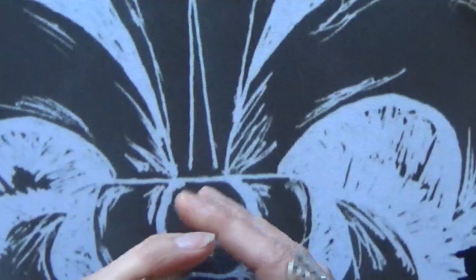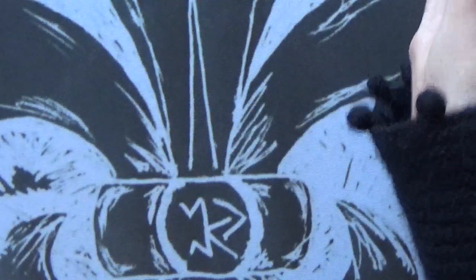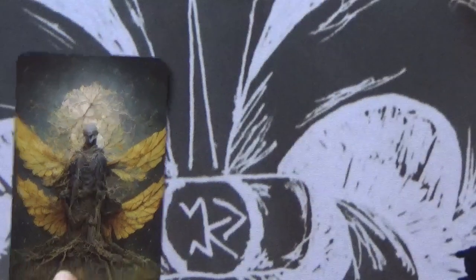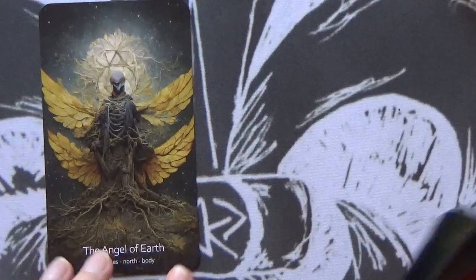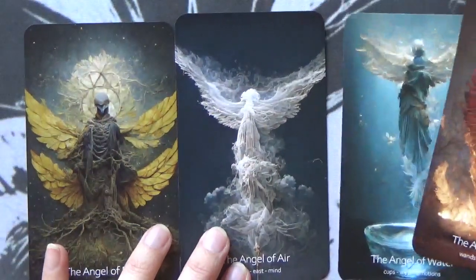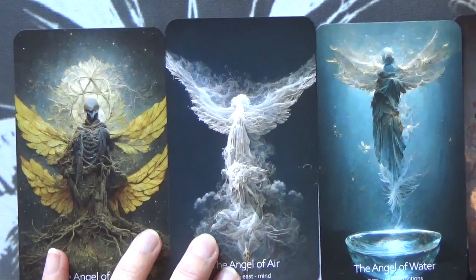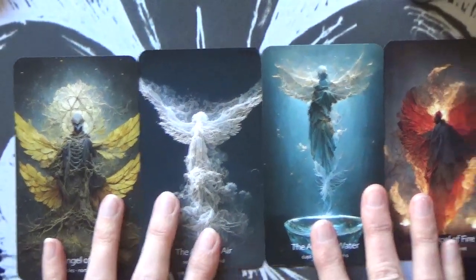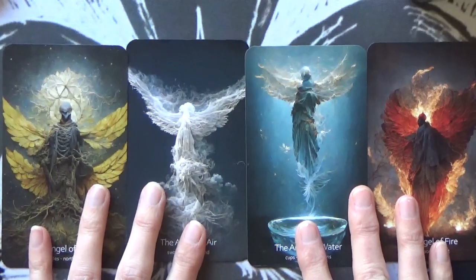So, with that came extra cards that got unlocked with the Kickstarter. These are the 4 angels, for instance, because there's more than that. You have the Angel of Earth, the Angel of Air, the Angel of Water, and the Angel of Fire, which you can't see because I'm zoomed in. Hold on a minute. I hope you can see them.